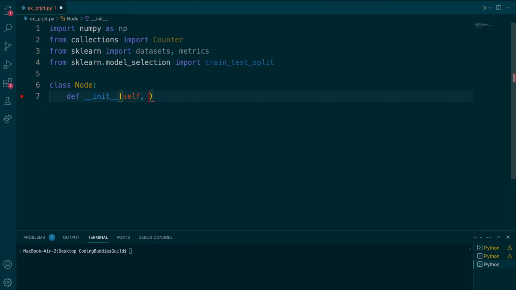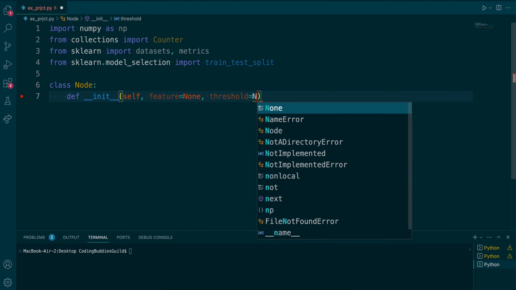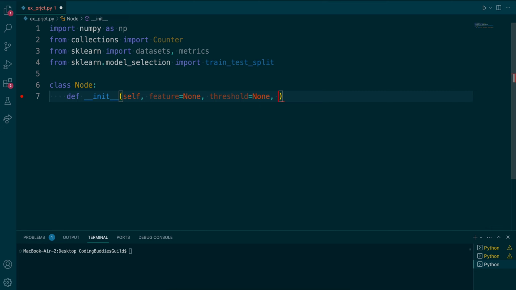So we need to have the feature as well. I'm going to set feature to None for now, and then threshold, because we want to say if feature X is less than or greater than that. So you need a threshold as well. I'm just going to set None for that.